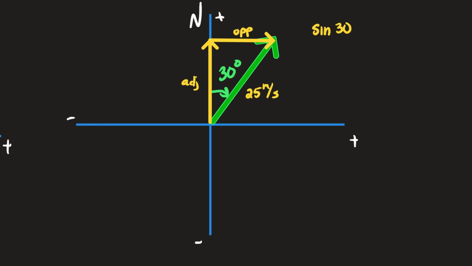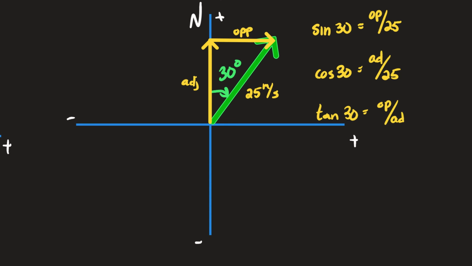Sine 30 equals opposite over hypotenuse. Cosine 30 equals adjacent over hypotenuse. Tangent 30 equals opposite over adjacent. It seems like I can get the opposite side and the adjacent side from what's already written on the board. I don't really need tangent too much because that won't tell me very much. But sine 30 is 0.5 and cosine of 30 is 0.866. And I just did it in the calculator.